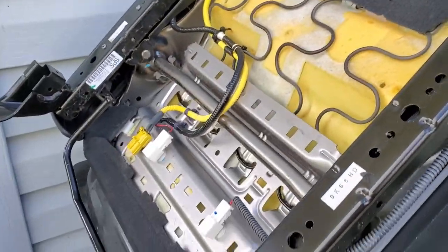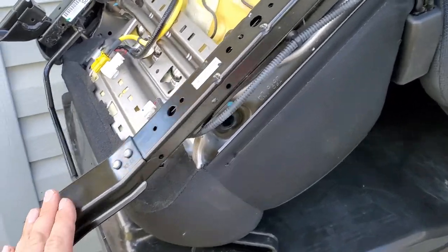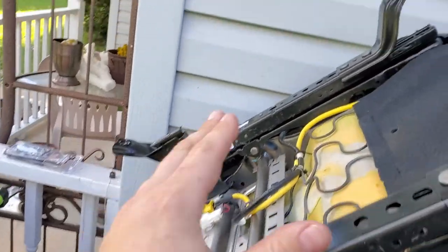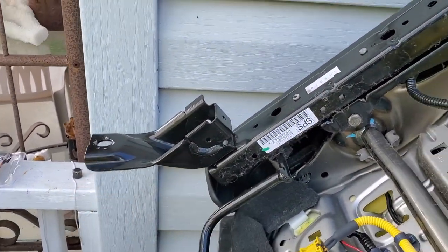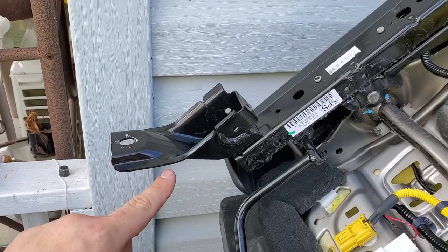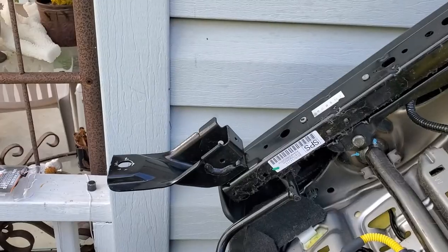I just want to show you how it looks under the seat of the Honda Fit. As you see, this bracket, our right side close to the passenger, is just a straight bracket from this hole or screw to this point. On the driver's side, this is where we have this bend. What we have to do in this particular situation is straighten this bracket up a little bit more, up to about here. I'm still going to have a little curve, but not as big. Don't worry, you're not going to break it. It's just going to bend right here and it'll be absolutely fine.